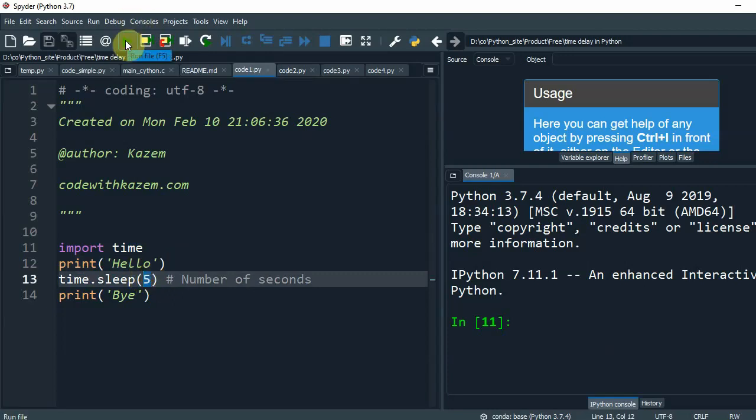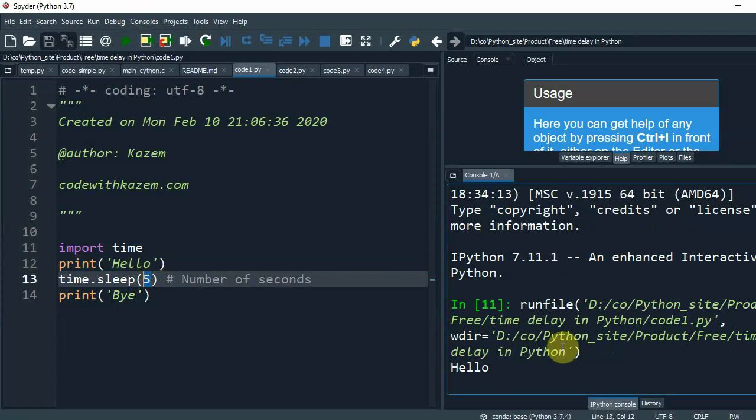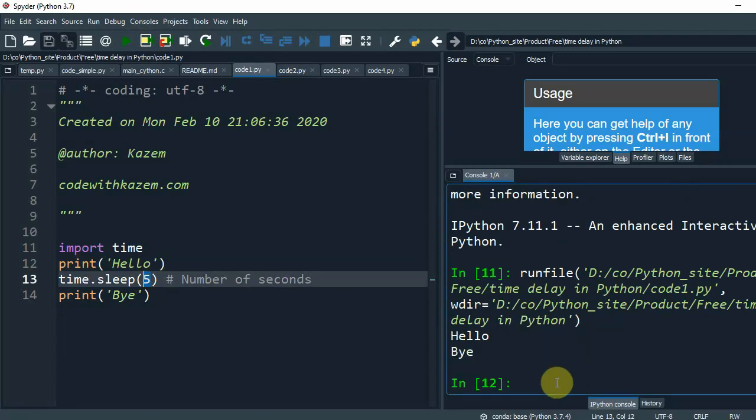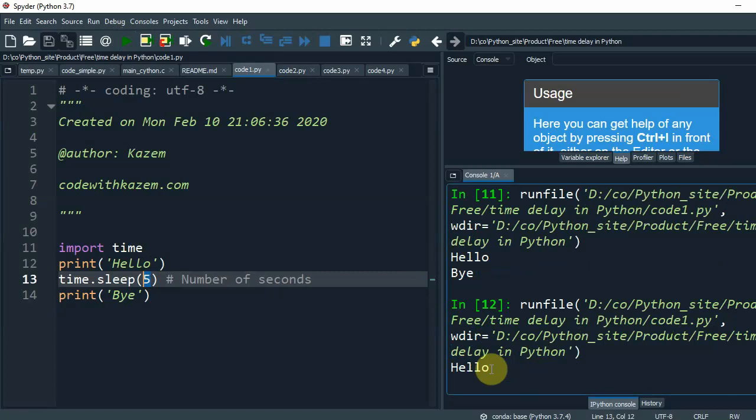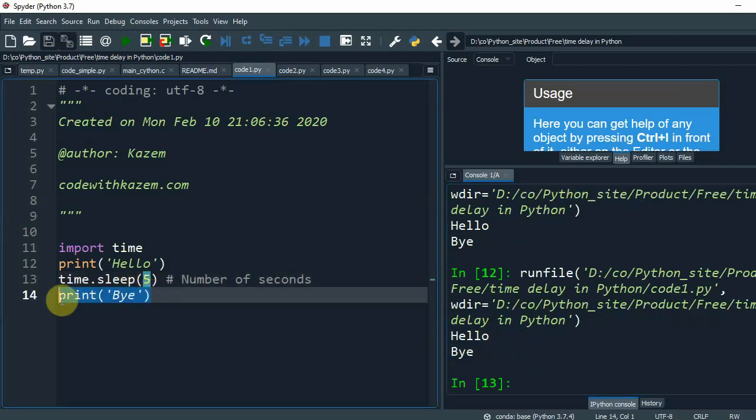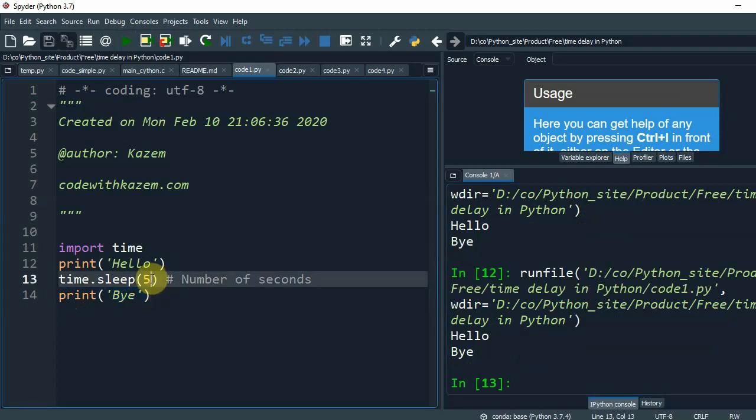If I run this code, you will see that Hello is printed, it waits for 5 seconds, then it prints bye. After 5 seconds, this line is run. As you see here, we create a delay in our Python code.